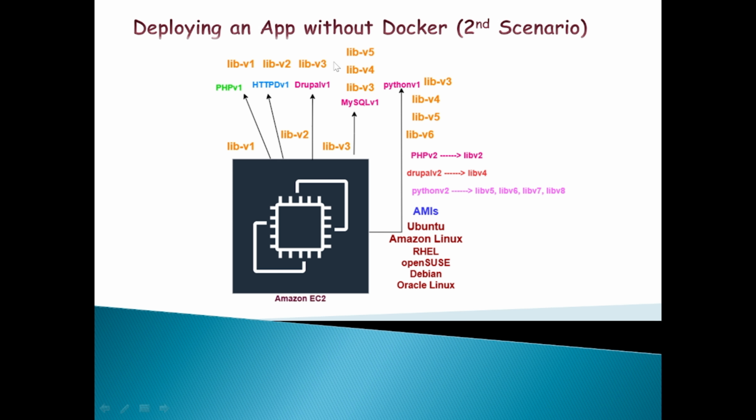So if you see here, this scenario is getting really complex, and manually you have to ensure that all the dependent libraries of the different packages and their versions are installed on the same operating system. So this is not what we want. And this is where we can take help from a containerization platform like Docker. Let's see it in the next slide.